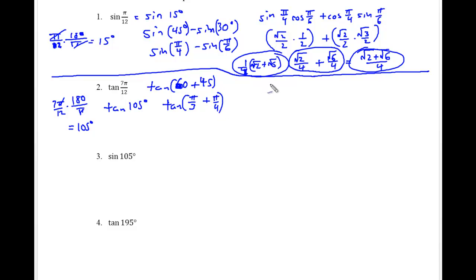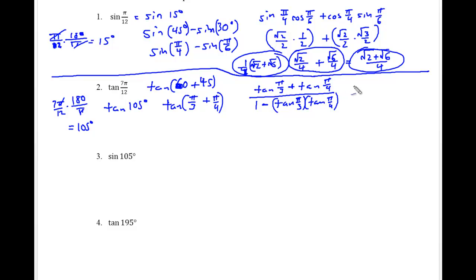So what I'm about to do is use the tangent formula here. So the tangent of pi over 3, which I can find on my unit circle, plus the tangent of pi over 4, which I can find on my unit circle, divided by 1. I think this definitely should be a plus. Sorry about that. I should have a plus there. And I should also have a minus here. There we go. And that is going to be tangent of pi over 3 times tangent of pi over 4. And we're going to get into a little tricky algebra here.